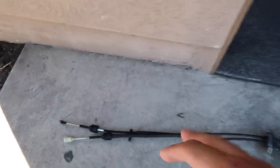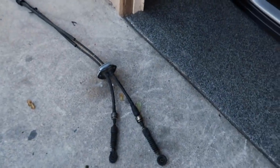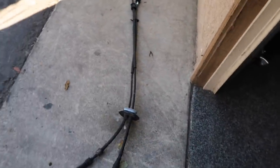Luckily I had one of my good friends, Jesse, parting out his 3G Eclipse, and I went out there and got these out of his car. Again, I'm not 100% sure if these are the exact same as the GS version, the four cylinder ones, but I will take the ones out of this car right now and make sure they're the same as these. If they are, we're pretty much set because these are in good condition.